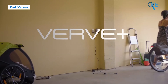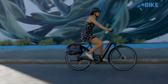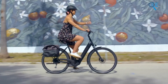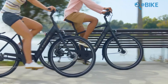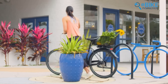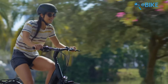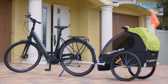Now we have the Trek Verve Plus from a renowned, reliable brand — a fantastic choice for people who want to ride more comfortably and enjoyably. This lightweight electric city bike is built with a low step frame for easy mounting and is perfect for daily cruises, commutes, and workouts. It features a light-duty Hyena motor that provides just enough boost to make every ride effortless. Comfort and safety are top priorities, so the bike comes with ergonomic touch points, reliable hydraulic disc brakes, and wide, stable 27.5 by 2-inch tires. Front and rear lights ensure visibility at all times.